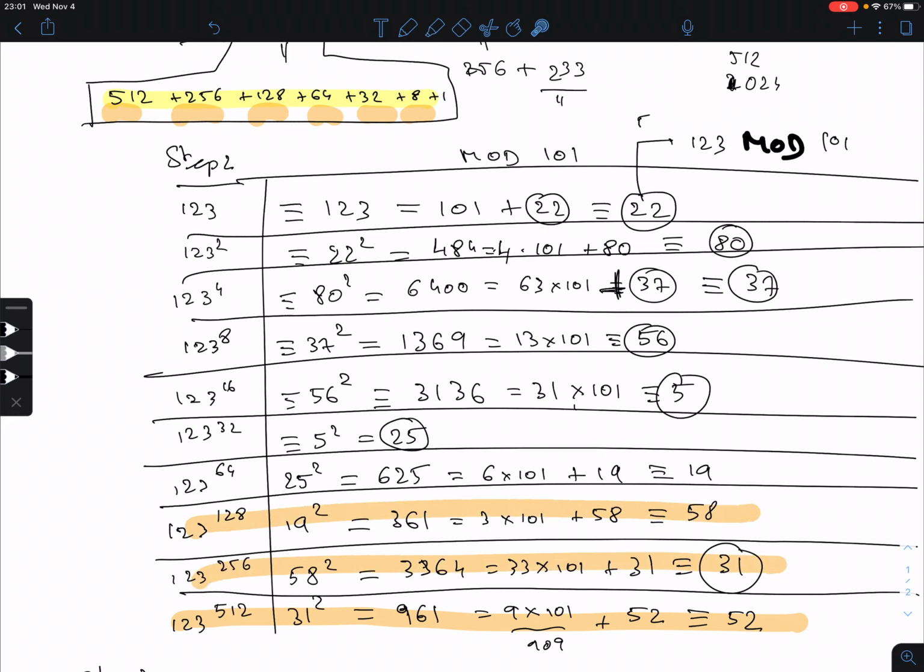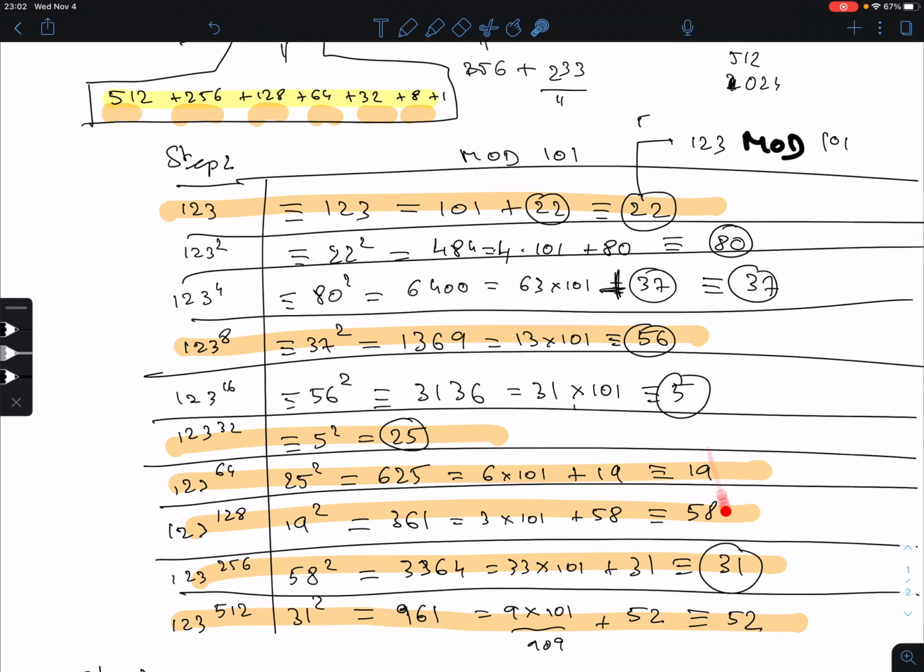Now look, this is what I'm looking for, right? These numbers, so 64, 32, then 16 doesn't appear, so I'm not going to use it, but 8 does. And so let me keep marking this. So the 64 power, the 32 power, I need the power 8, and I need the power 1. What this now means is all the things that I marked, these numbers here in the back, those are the ones that I'm going to multiply together. Remember, these are exponents, so the sum of exponents is the product of the powers.